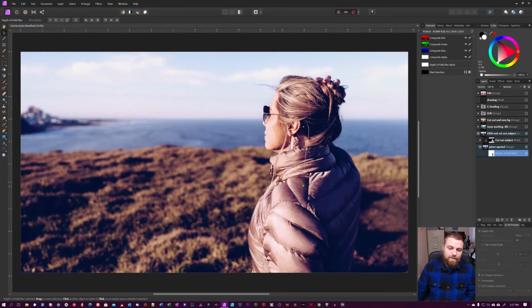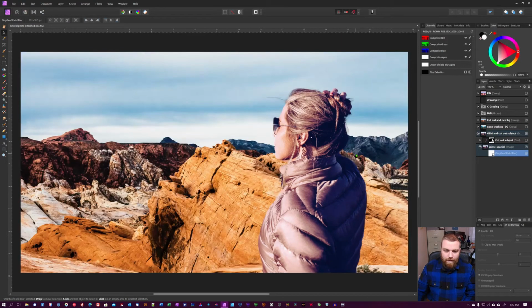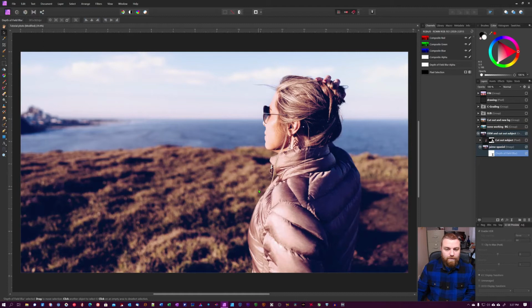Because if you were to move this person, just change the background here, you can see the sharpness of the jacket and the face kind of matches more. You can't say that the images match, because there are different color temperatures, which we will be talking about later. But the sharpness of the jacket compared to the background matches more closely than this one right here.